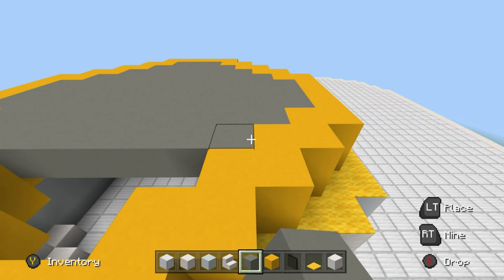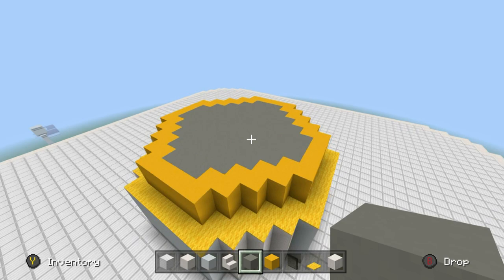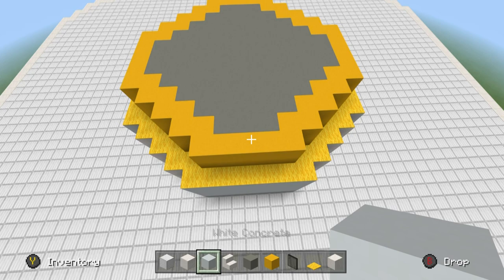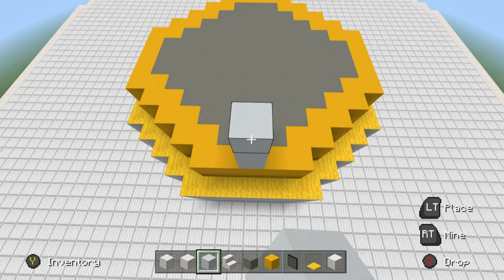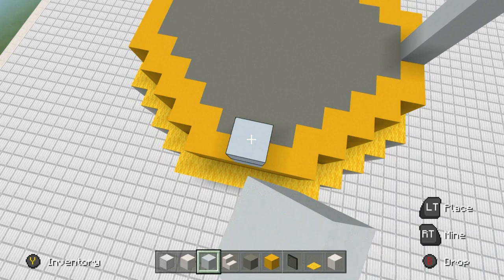Once you have filled in your platform using the light grey concrete, we're actually going to grab the white, and we're going to place white concrete in very select places, okay? So the middles of each of the long sides of the yellow concrete, we want to place rows of 1, 2, 3 white concrete. So that goes 1, 2, 3.